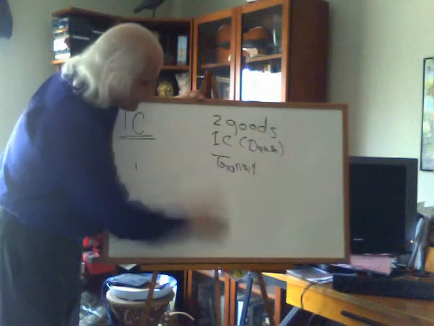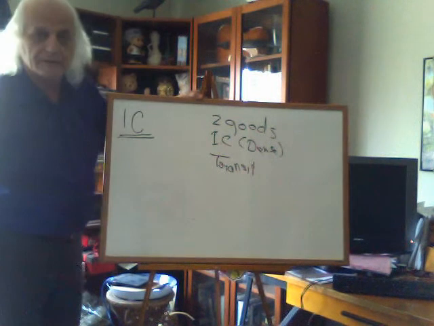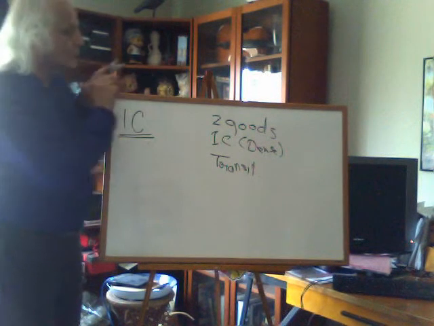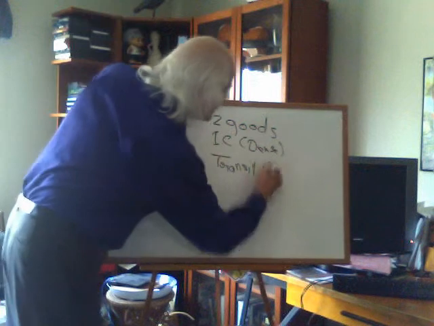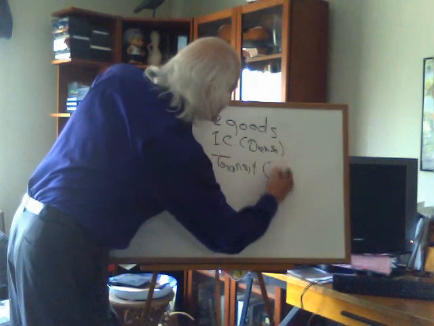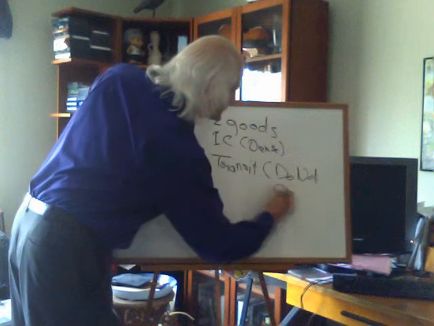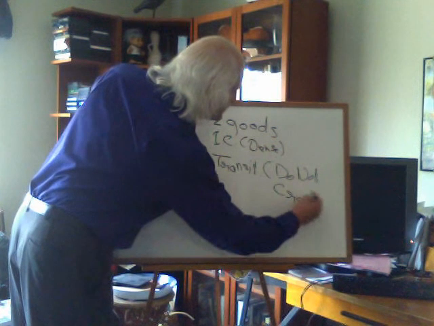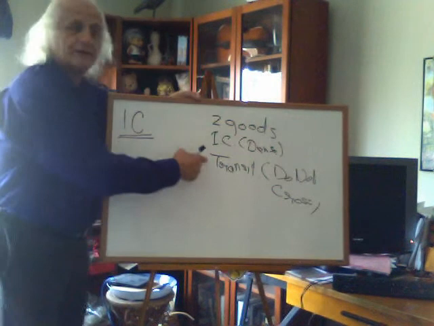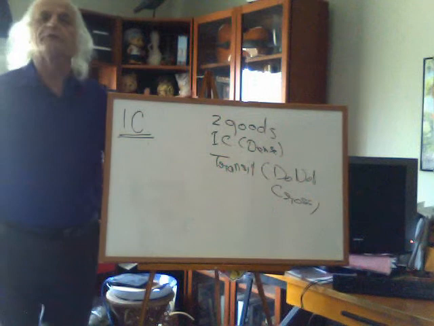This implies, by the way, that there is no way that these can cross. So they do not cross. The indifference curves do not cross, because if they cross, then they would violate this principle of transitivity.